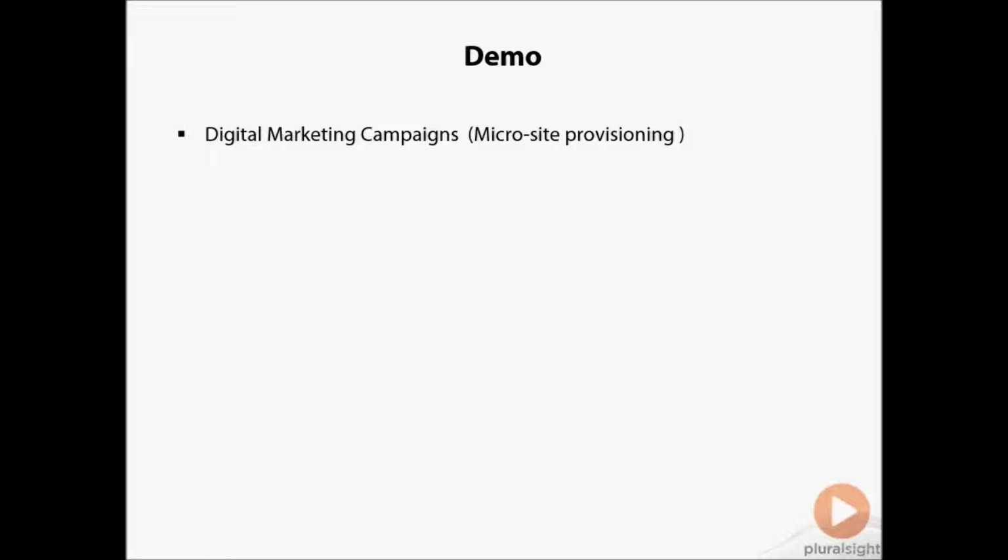When I invoke my tenant provisioning provider, it is going to provision a new Azure website. Not only is it going to do that, it is going to take the template for my marketing campaign and push that template out to that newly provisioned website. And the beauty is that once I have provisioned this website and pushed the content to it, I get an FTP endpoint that I can use to push additional content or customization to that given website.